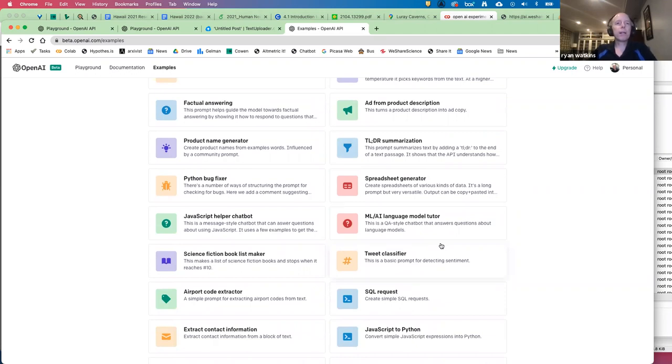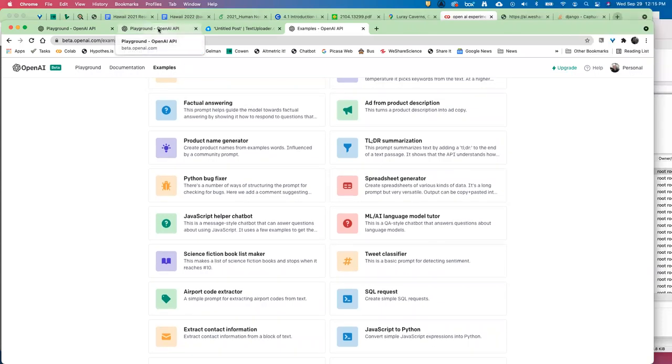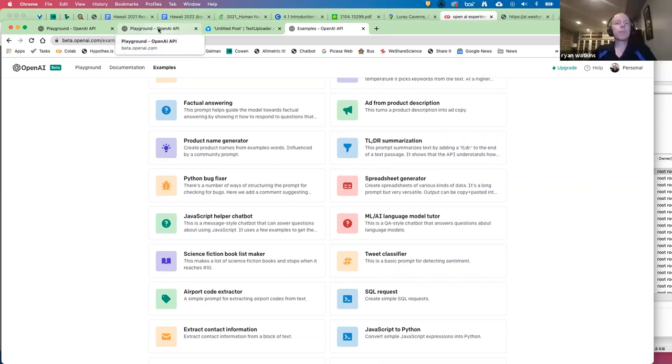It works based on you prompt it. You prompt the system and then you can ask it questions. I'll show you an example of how this works. That might make more sense. We can come back then and look at some of the things that people are doing with it.